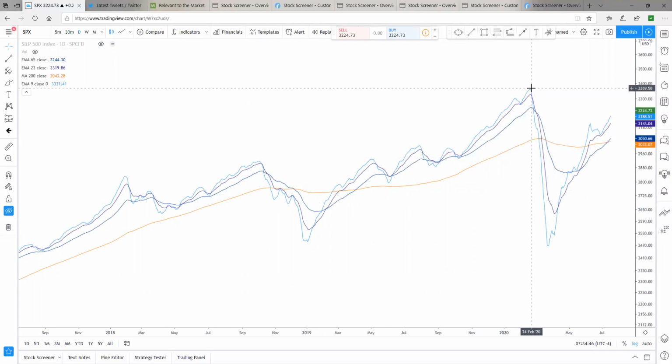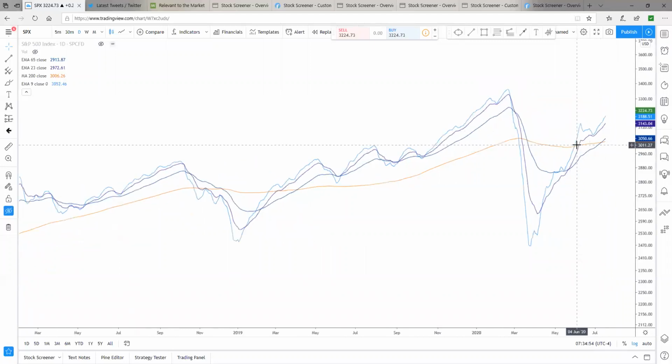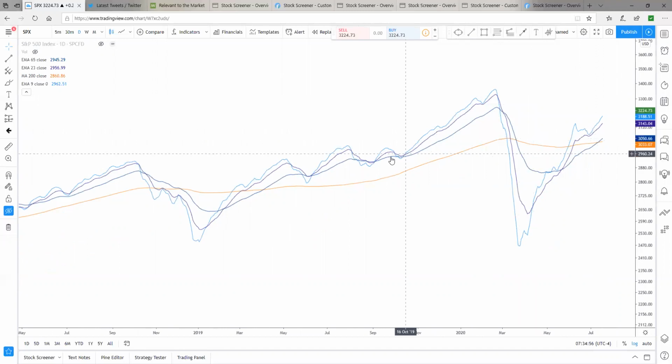So what is this showing us? This is showing us that we are in an uptrend. So there's going to be volatility, right? There's always going to be volatility going on, and you'll see it in the fastest moving averages right here. Boom, volatility. And as you get to a longer time frame, it smooths out the moving average. So the 65-day EMA has much less volatility in it than the 9-day. And the 200, you could almost not even see the volatility, just curves in it, right?